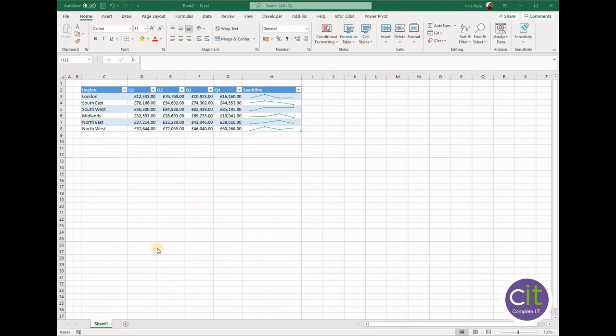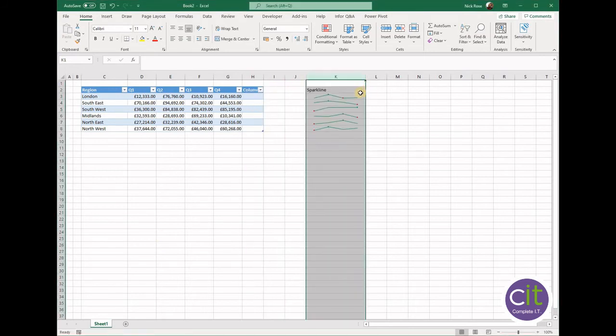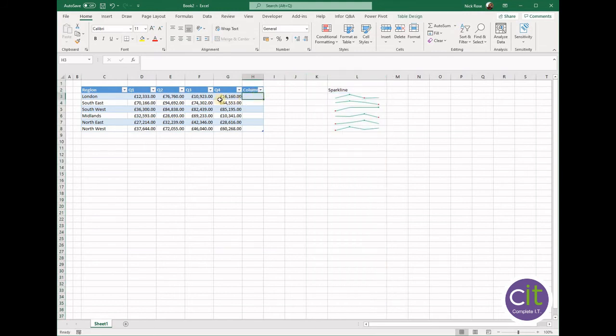Let's not forget that we're in Excel, which affords us all the flexibility to be able to add and amend and change things. So it might be that our quarters go from 1 to 4, but we might want to include a couple of years in there. So we could take our Sparkline and just move it over. We will need to reformat the table, and it could be that we add in Q5 and Q6 and Q7 and Q8. I'll just rename that Sparkline so that it reformats for us.